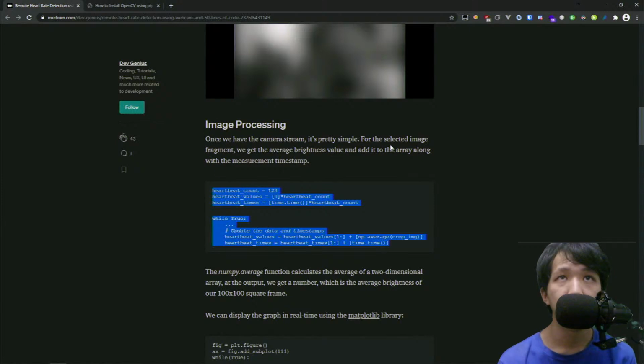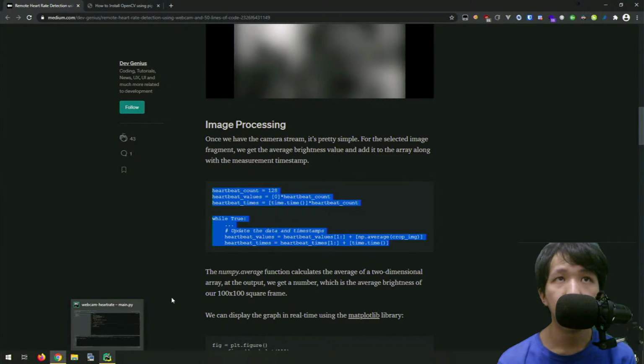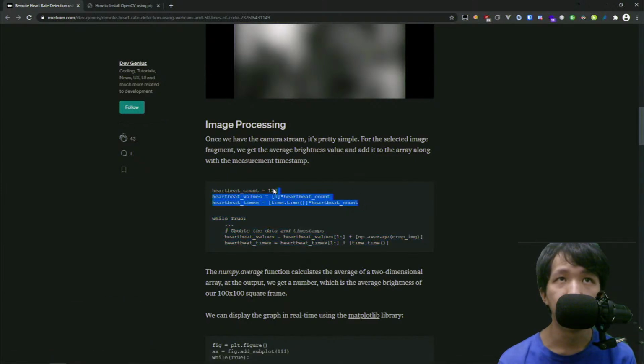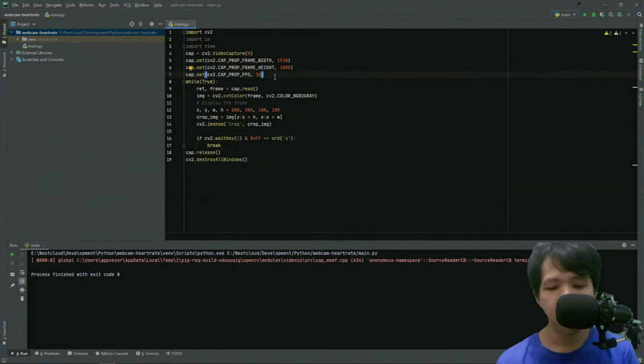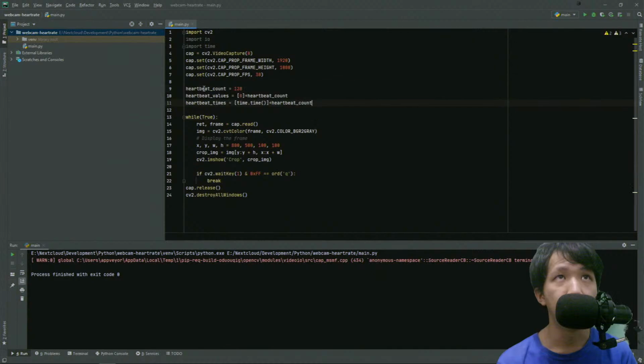Once we have the camera stream, it's pretty simple. For the selected image fragment, we get average brightness value and add it along the array with the measurement timestamp. So this needs to run within the loop. Okay, so I'm just going to copy this part out first.